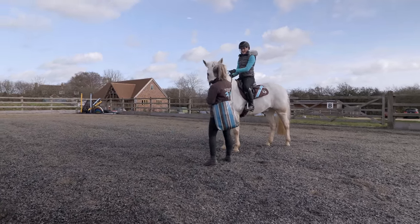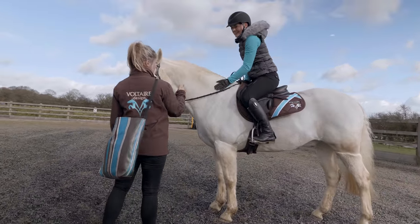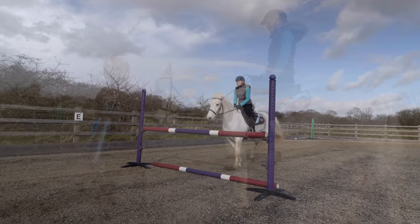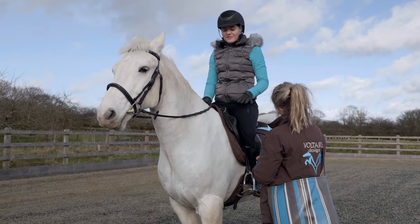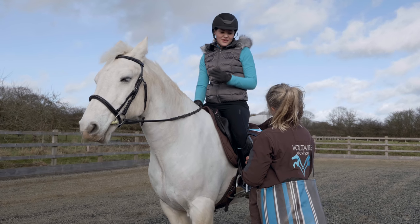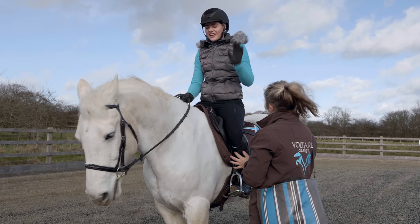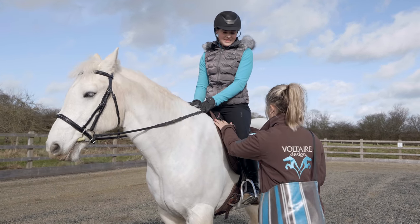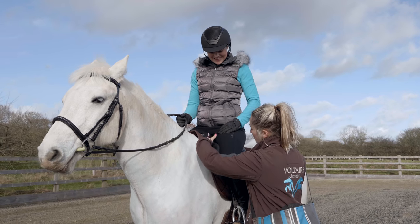That's always the feedback Jess receives — that horses feel free and can use themselves. Especially with a horse like Casper who's super wide, you often find that the shoulders are restricted. I'm feeling really good in the saddle too — really comfy, and I feel really confident riding him in it because I feel stable and balanced, even today when he's a little fresh due to Storm Kira. Jess recommends making the flap a fraction more forward cut since I'm quite tall from hip to knee, so the knee is always incorporated and never protrudes over the block. One third of the leg touching leather is perfect, with the rest free to touch him. The 17-inch seat is confirmed as perfect.